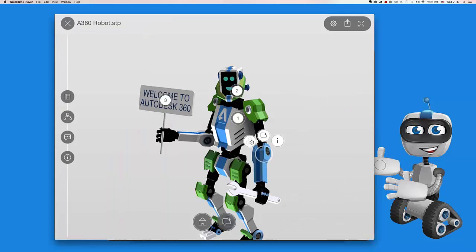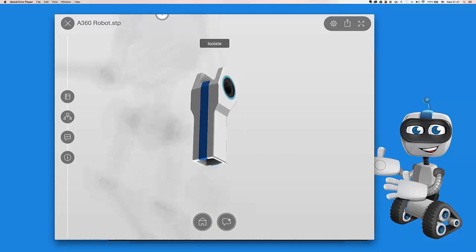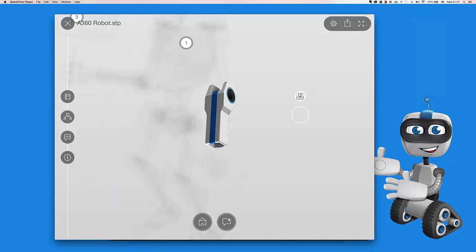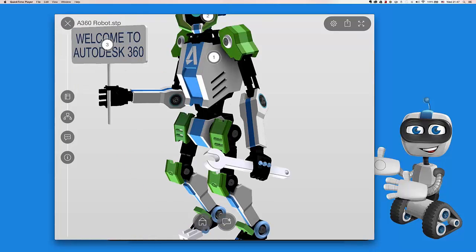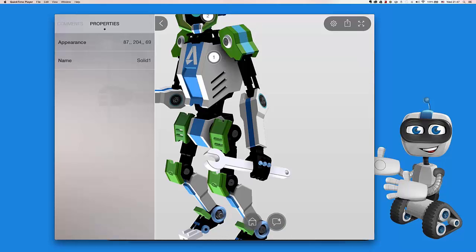So you can notice here that every tap I make on the design opens this contextual menu with relevant actions I can do. So for example, now I tapped on the arm, and you see I have several options. The right one is, for example, the eye icon, to show the specific part I just chose, so its properties. The middle one is create a comment on that area, and the third one is, for example, to isolate. So let's tap the isolate button. So you can see I immediately isolated that part without the need to go to the parts list and search it and tap it.